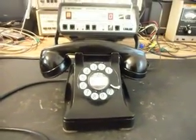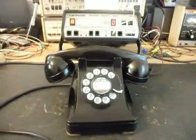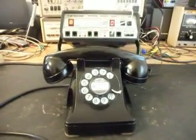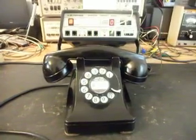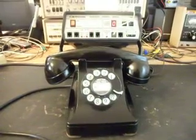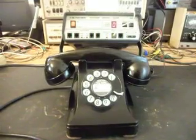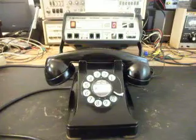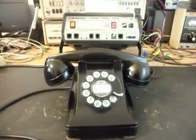Val had bought this telephone from, I believe, a flea market or something to that effect, and it had a few issues going on with it. It worked for a little bit for him, and then he said that it started not recognizing the pulse on number 1. In the initial video I showed that the number 1 would dial here, and it also dialed on our telephone line. But I went into the rotary anyway, and I readjusted the rotary.